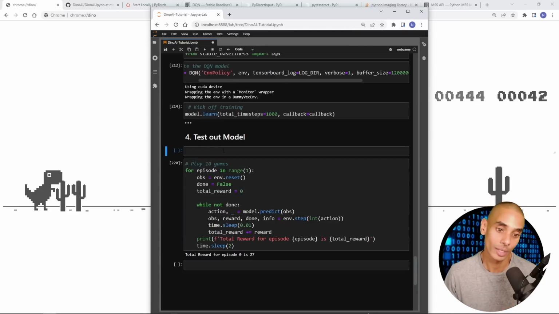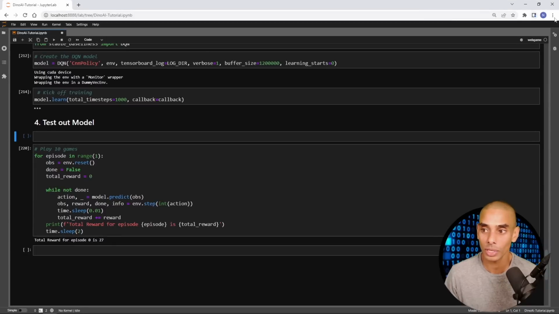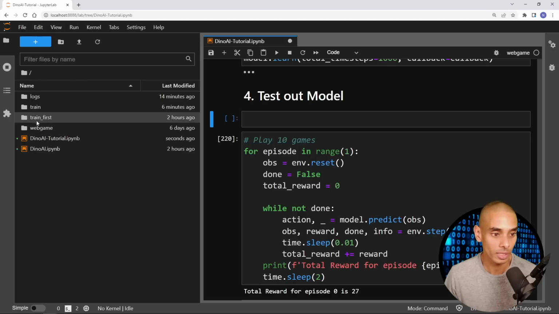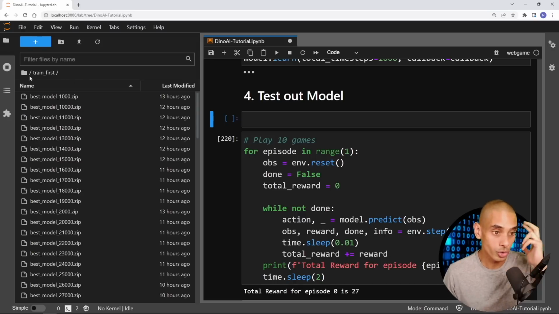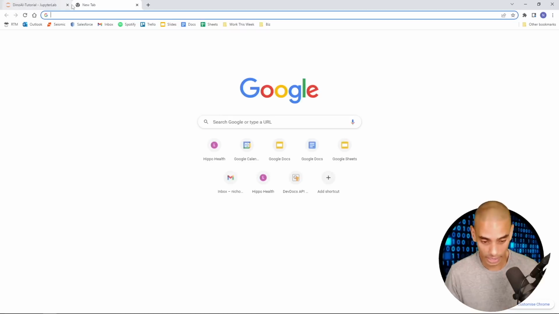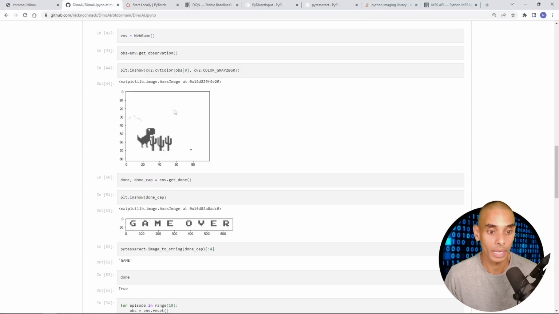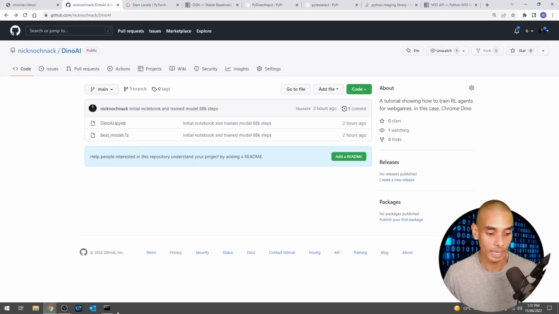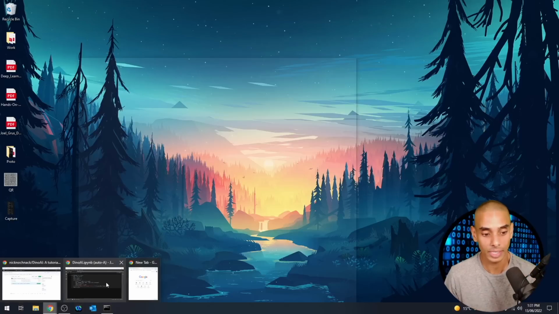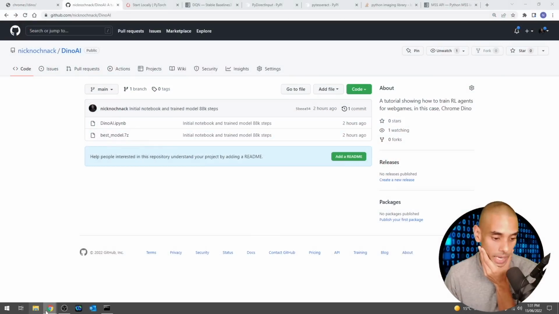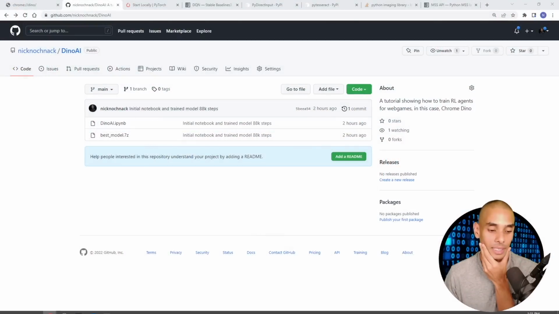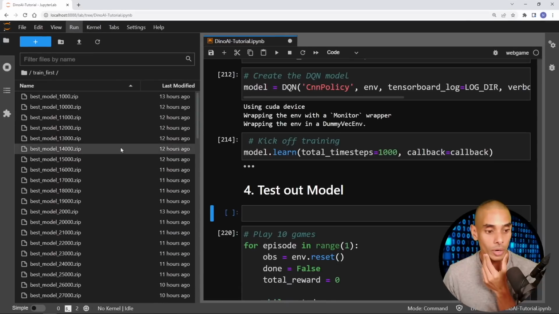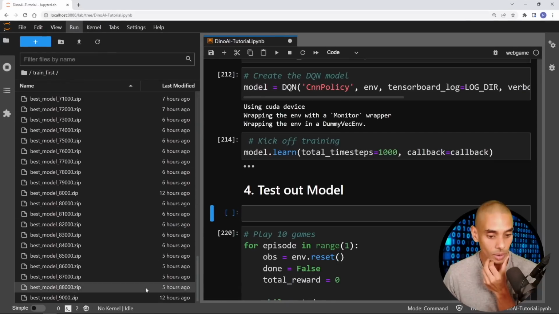Now what we could do is load up one of the pre-trained models that I've got. In order to load a pre-trained model, I've got some of these inside of my folder called train_first. I've also got these available on GitHub, so keep that in mind. If you go to the Dino AI folder, I've got this best model 7zip that you can unzip. You need to un7zip it, and then you'll be able to load it up into here. I had to compress that a little extra to get it to fit. Okay, so I want this one. I'm going to load the 88,000 one, which is over here.